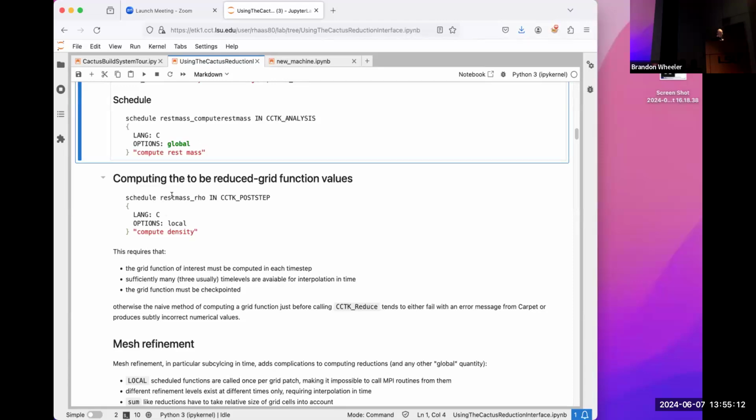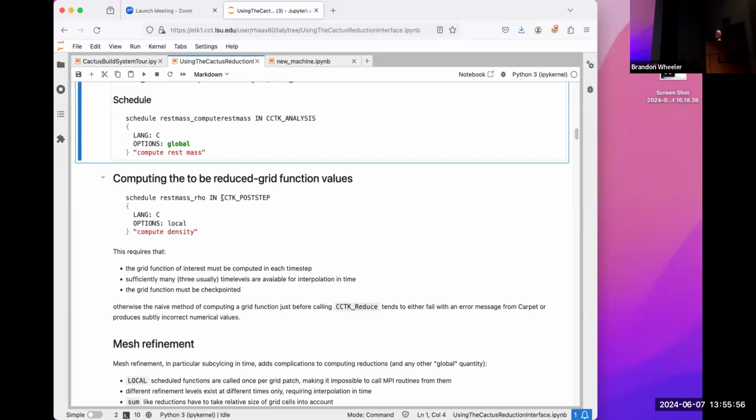One way of doing it is to take myself a local function, which I'm just calling rest class equals to row, and schedule that. Doesn't really matter so much where I put it, but for example, in the CCTK post step bit, this one happens after every single time step. Just pick one analysis once, and this will work. This means that for each time step in the proper order, so that all this works well with mesh refinement, I'm going to compute my quantity that I want to integrate on the grid, and I'm going to write these values onto the grid. Then every once in a while, the reduction will come about when it's time for the proper refinement level, and we'll do the reduction and everything is good.